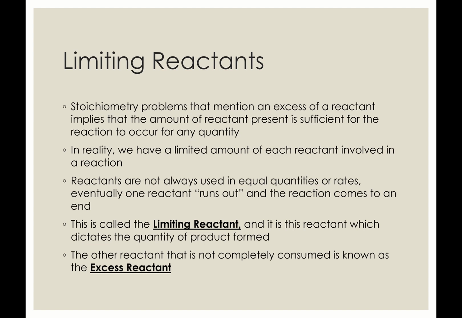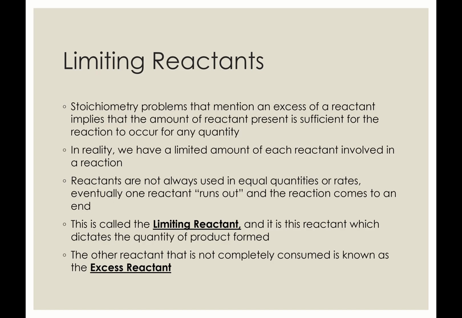Handling limiting reactant problems really isn't too much different from what we've been doing so far for stoichiometry. The only difference here is that we're given two starting quantities rather than one. So this becomes a double stoichiometry problem. We do stoichiometry essentially two times in order to figure out how much product each reactant can make.